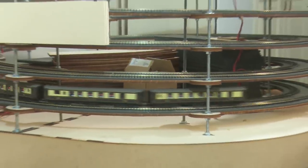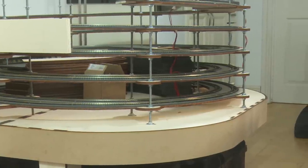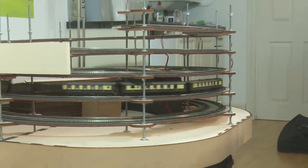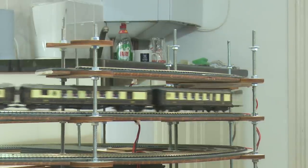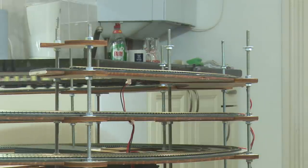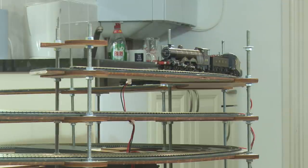As you can see, it's not the fastest, most powerful locomotive that you've ever come across. But rest assured, it can get to the top of the helix without too much trouble. At the top of the helix, there is a piece of track that's unpowered, so there is no fear of this loco going racing off the end. So there's our baseline. Let's try it with four coaches.